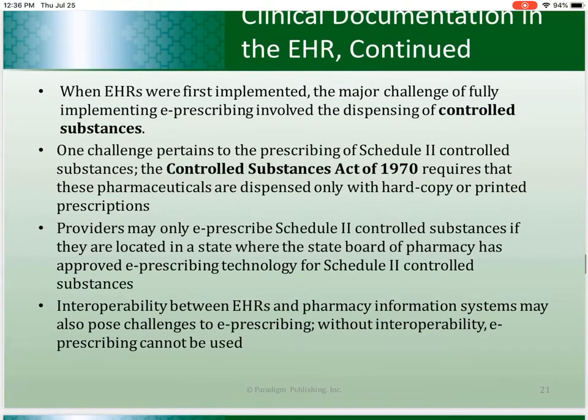All right, moving over to 191. Although e-prescribing affords many benefits to both patients and healthcare providers, there are also some challenges associated with the use of this technology. When EHRs were first implemented, the major challenge of fully implementing e-prescribing involved the dispensing of controlled substances. A controlled substance is a drug declared by the U.S. federal or state law to be illegal for sale or use by the general public, but legal if dispensed per a healthcare provider's prescription.